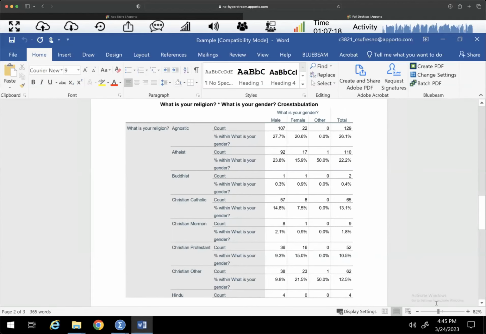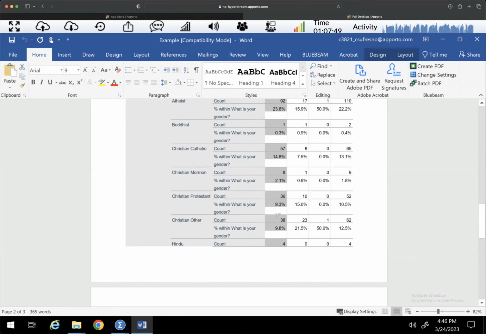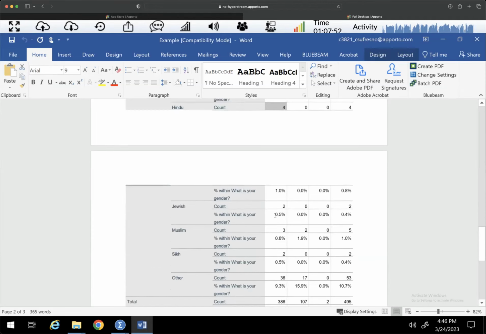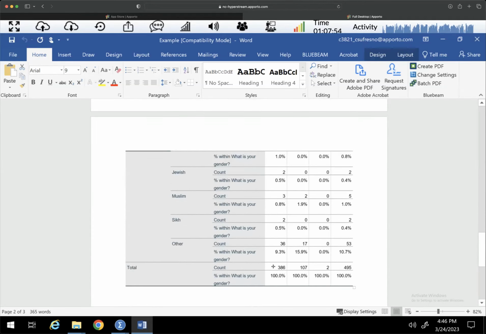Okay, so here is our cross-tabulation. It's a table that crosses or combines two different variables. And here we have male, right? So this is our male column. What you're seeing here is that, of all of the males, these are the counts of the religion who fall under the male category. So this column represents just males in each of these religions. And at the very bottom of it is the total number of men.